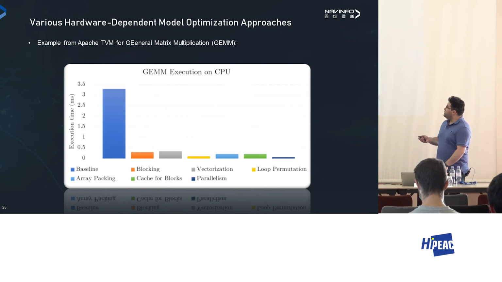You see that the baseline execution time was around 3.5 milliseconds. Then when we started blocking, we got a lot of improvements. And then with vectorization on that specific CPU, not that much. But then we combined everything with parallelism. We see that it is, I think, around 35x, as far as I remember, smaller or even more. This is the same operation, so nothing changed. The output of both the baseline and this is exactly the same, but this is much faster, and this is on the CPU. We have the same thing on the GPU.